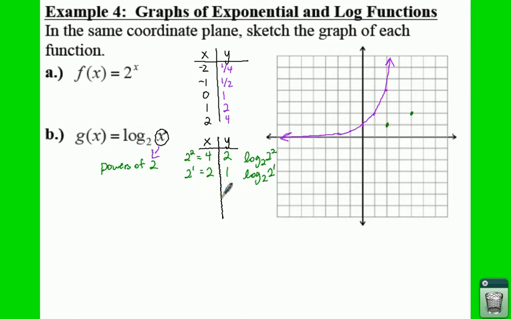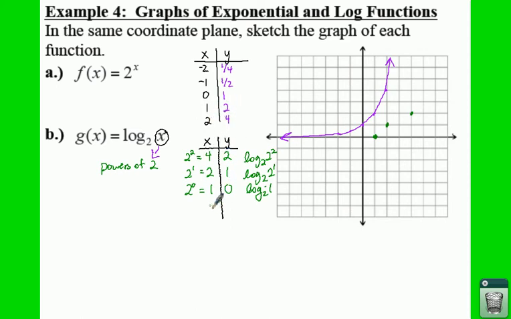And if you look at the table so far, compared with what we have up top, your x's and y's should be switching. If we plug log base 2 of 1 in here, we get a 0. So that's the inverse of 0, 1. And it's working out on our graph pretty well. This is a 2, 1, which was the inverse of 1, 2. We have a 4, 2, which is the inverse of 2, 4.